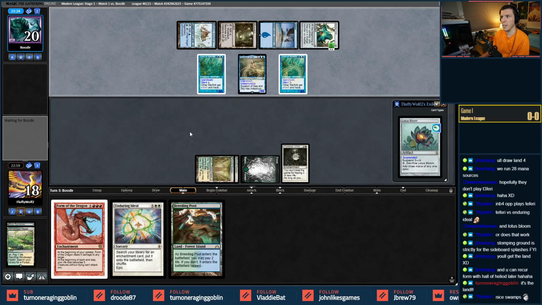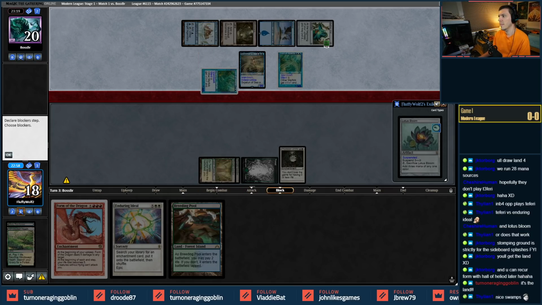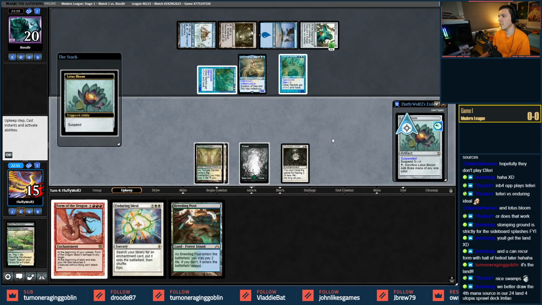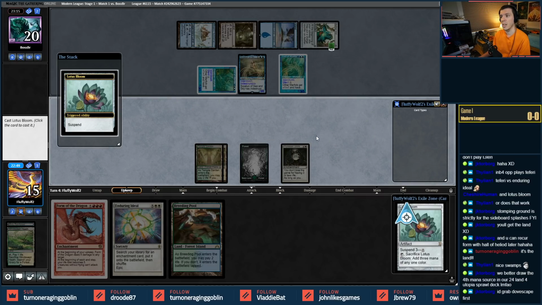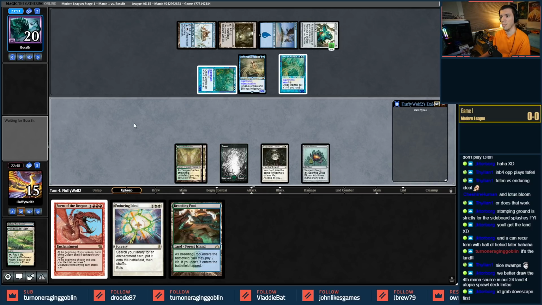Two-drop here. All right, Lord of Atlantis. Pump, pump, pump. Swing, swing, swing. You got it, opponent. Better draw the fourth mana source in our 24 lands for Utopia. See, you could draw the Utopia, then it'd be really awkward. All right, let's cast this Lotus Bloom. I'm hoping my opponent doesn't have a random Force of Negation as their last card, with a blue card in hand.